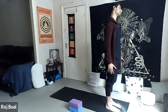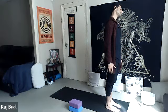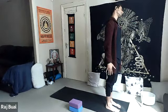Beautiful. The next inhale, slowly bring the head back up to center. And now we're going to let the left ear drop towards the left shoulder. Letting the left shoulder sink down. And if you'd like, you can extend out through the right fingertips, add into the stretch on the right side.